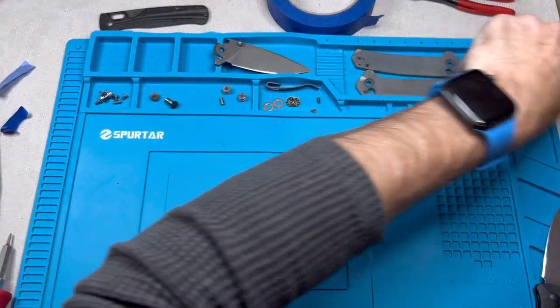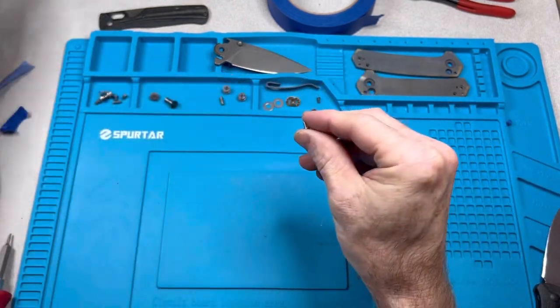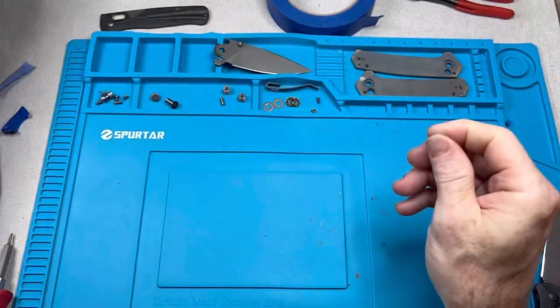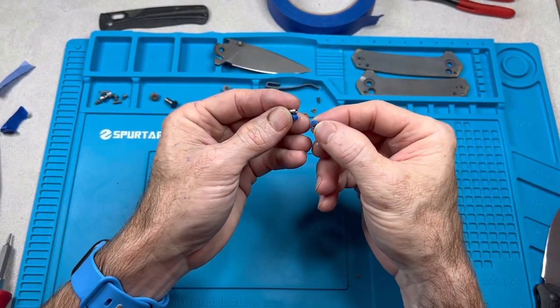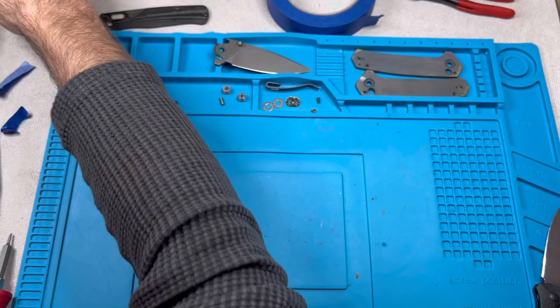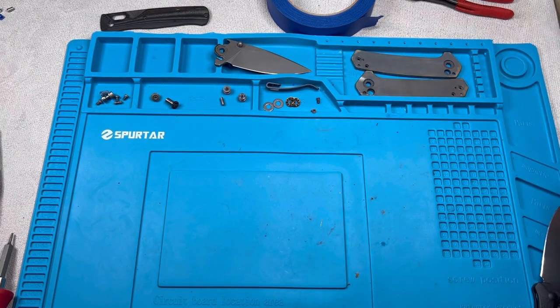Oh yeah, I forgot about these things. These are for the Bugout. Are these? Yeah, see, those are steel. I don't think I even need these. I don't. Yeah, I don't know. I may just throw those away. I don't think I'll ever use those personally. I'm dropping stuff.